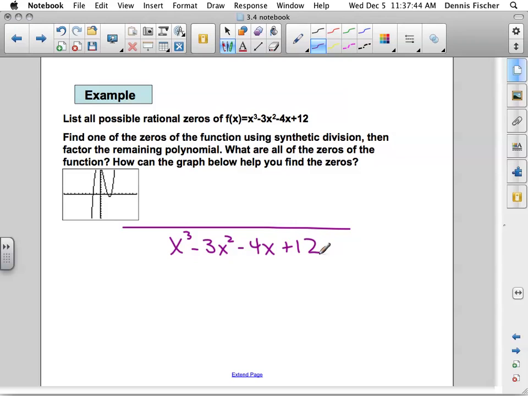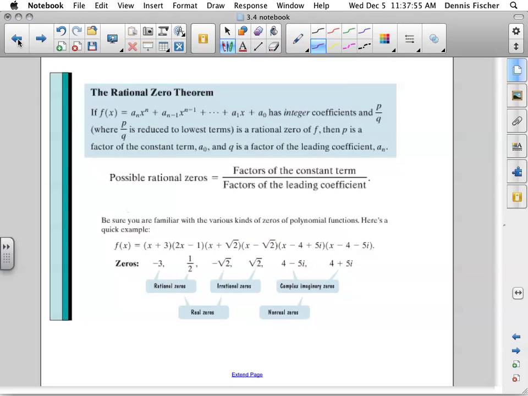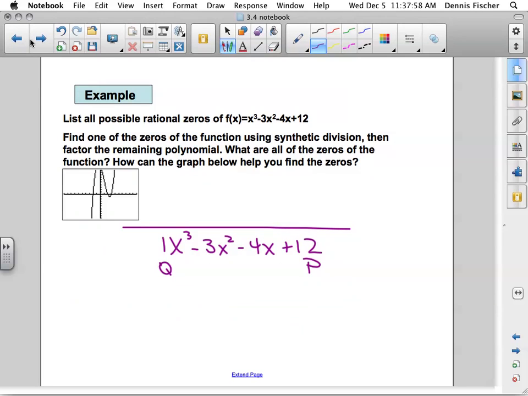Now what the rational root theorem says is this. The last number is p, and the number in front of your first term is q. So look here real quick. What I want you to do off to the side is write me the factors of 12. 1 and 12, 2 and 6, 3 and 4, and the negatives. I'm going to save you some hassle from your college algebra class. Write me down the factors of q.